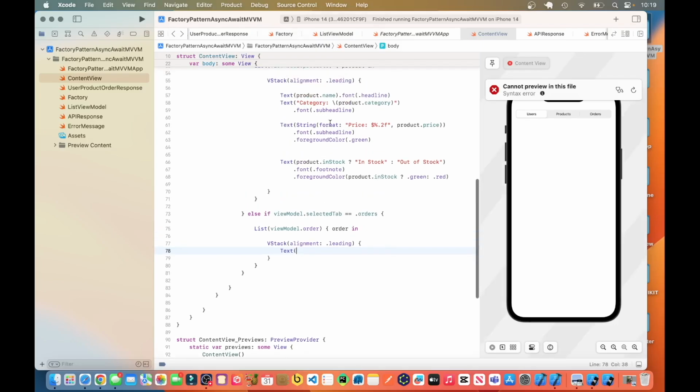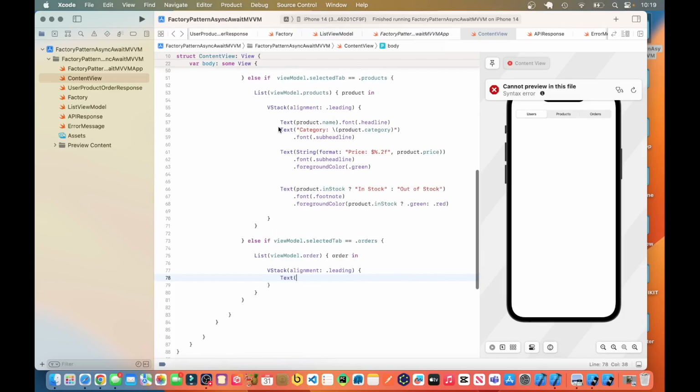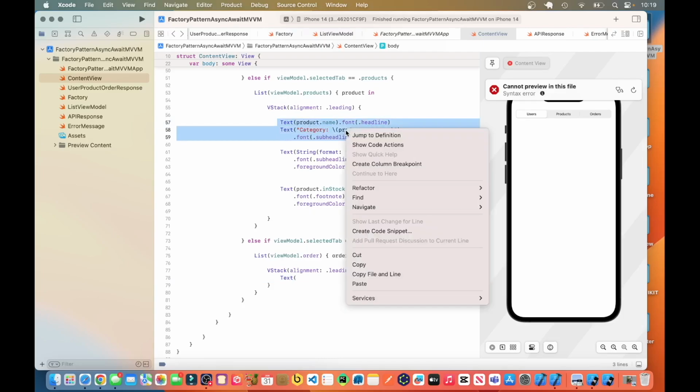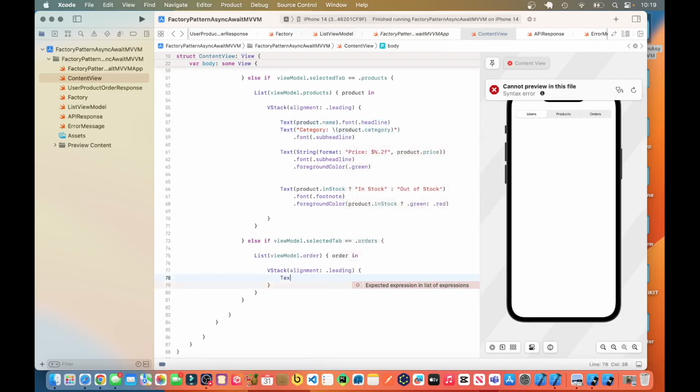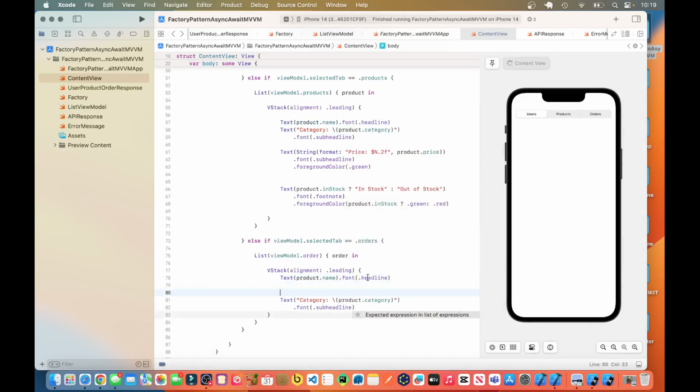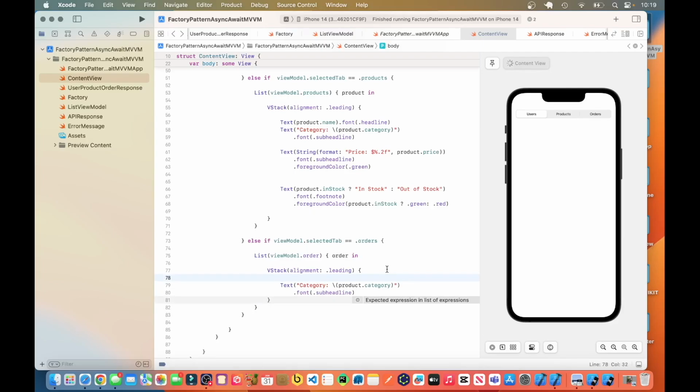So it's a bit similar to what we've done yesterday, so I'll just copy and paste some of these lines up above. So this should be, now let's use the other one. Should be orders, order ID, which is the order ID.